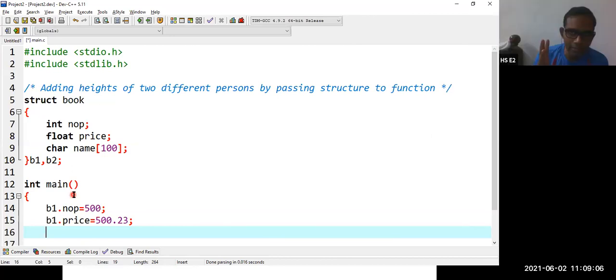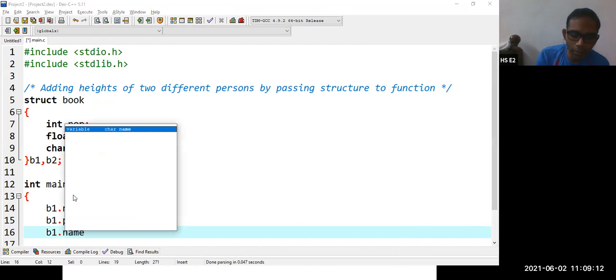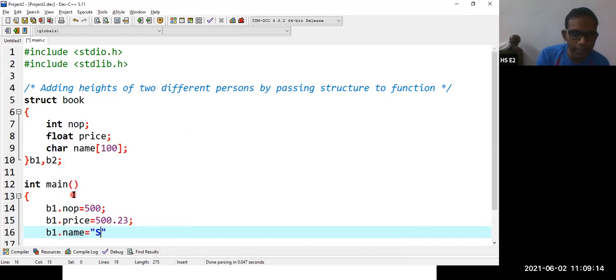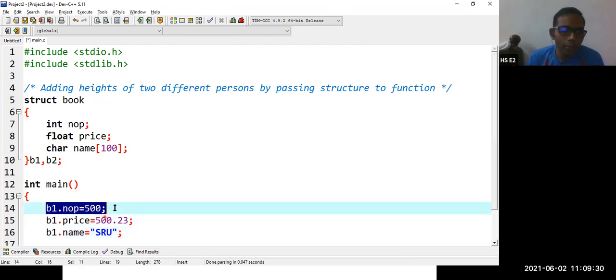So the third one is very important. B1 dot name is equal to SRU. Can we write like this? You said that B1 dot NOP we can take 500, right answer.